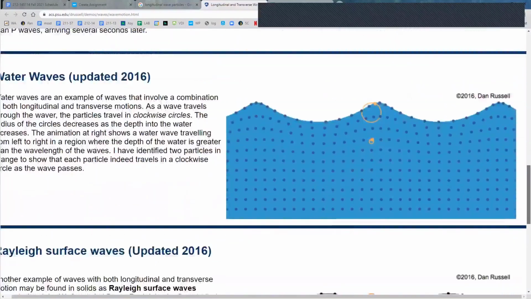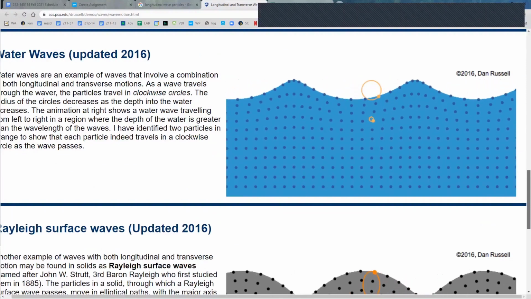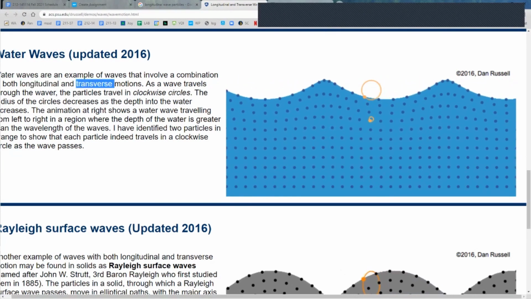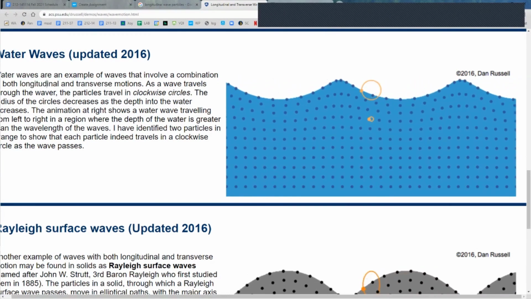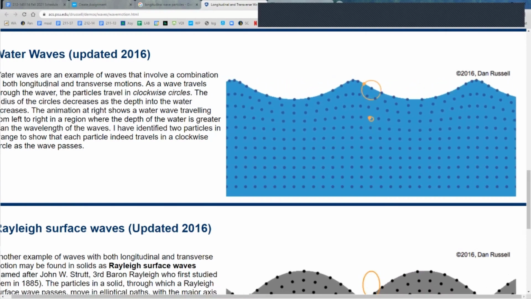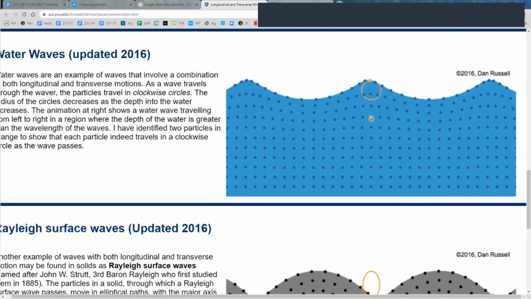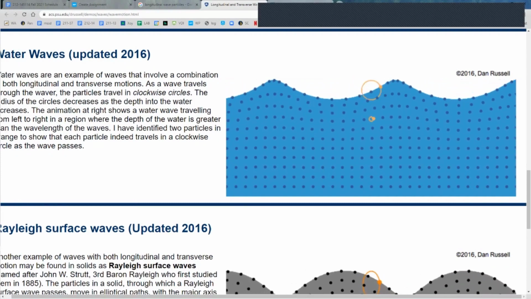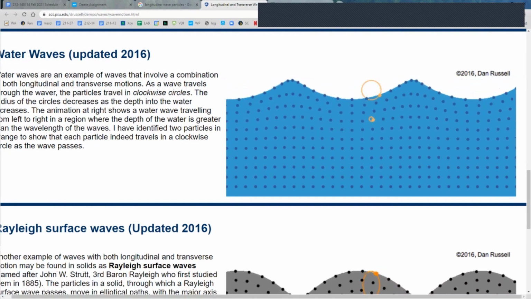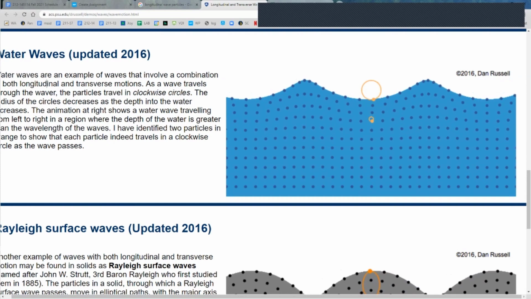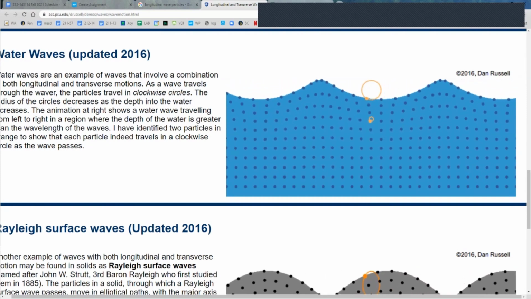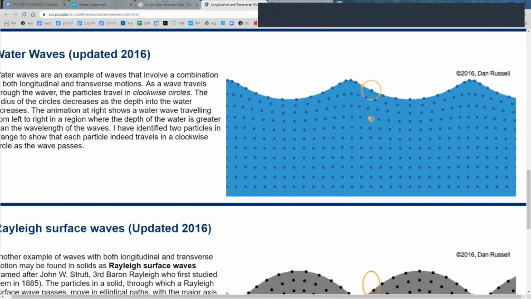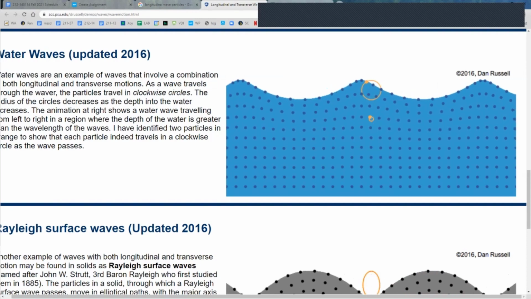If you're wondering what a water wave is, it's kind of both. It's a combination of longitudinal and transverse wave motion. So the interesting thing is water never really moves. In Lake Michigan or the Atlantic Ocean, water doesn't really move from where it's located. It just sloshes around, basically doing a constant circular motion, which is a combination of transverse and longitudinal motion. So water never really leaves home. It just runs around in a circle around its equilibrium position.